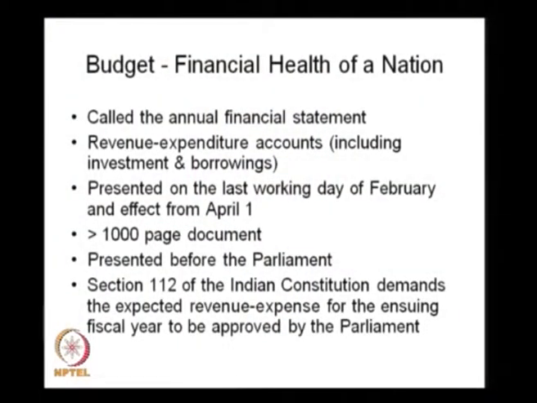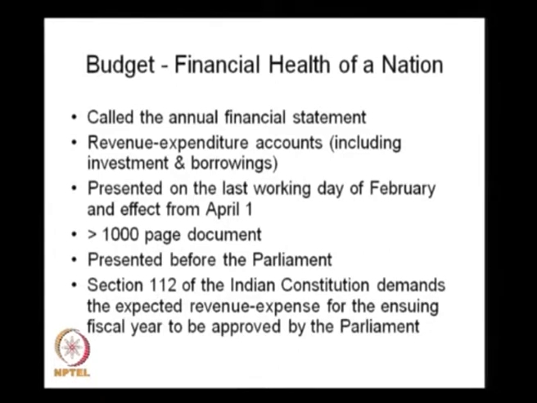The union budget, as I said before, is representative of the financial health of a nation, and more than calling it a union budget, for the purpose of easy understanding, you could also call this the annual financial statement of the Indian economy. I am talking about the Indian union budget. So, you could call this the annual financial statement of India.